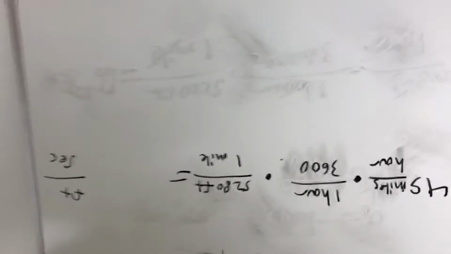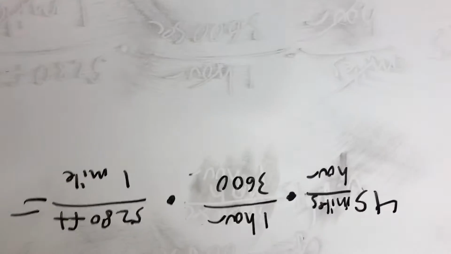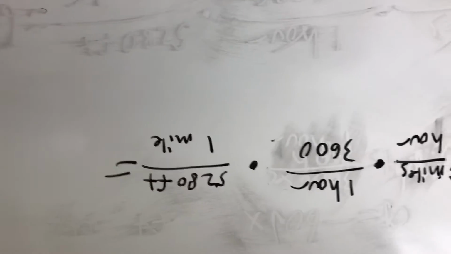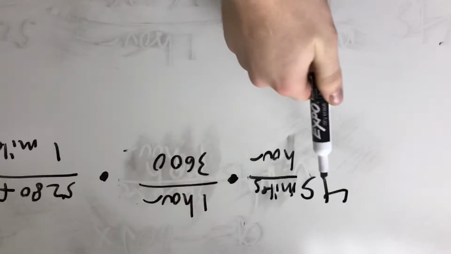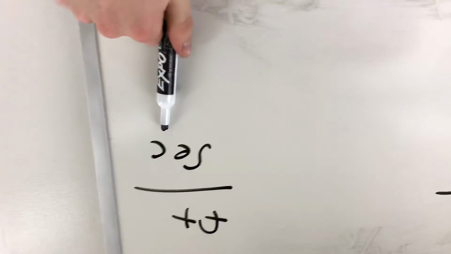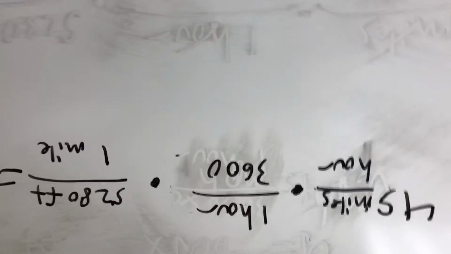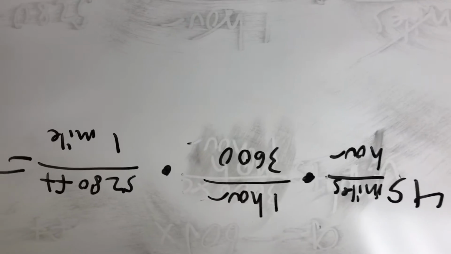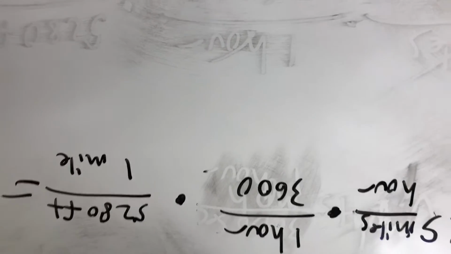I like doing this because I do it a lot. I just did a problem a few minutes ago where I had a car that was traveling at 45 miles per hour, but I wanted an answer in feet per second. So what I had to do was some dimensional analysis and convert. That's why dimensional analysis exists. It's easy to think about if you think about the units of measurement as things that you can play around with in algebra.